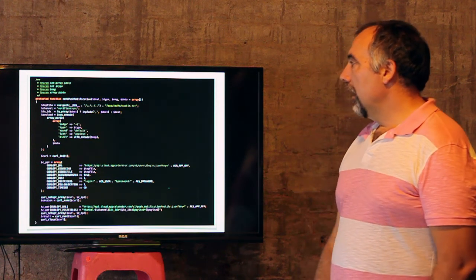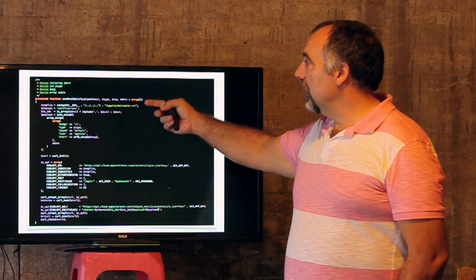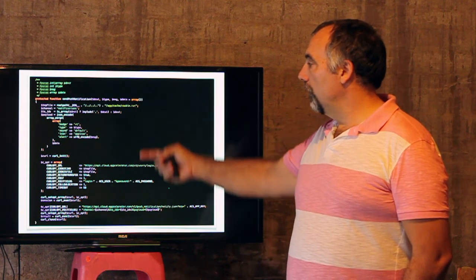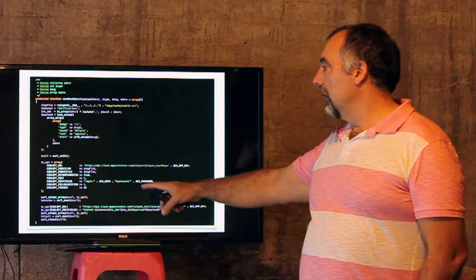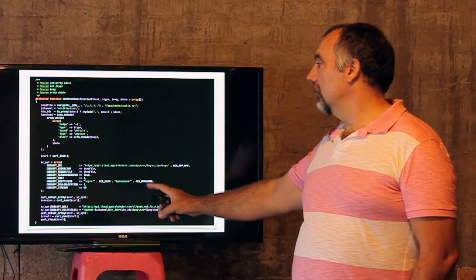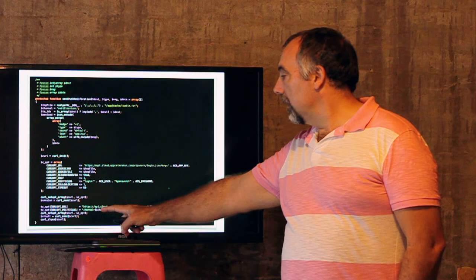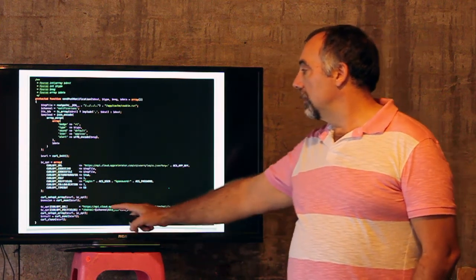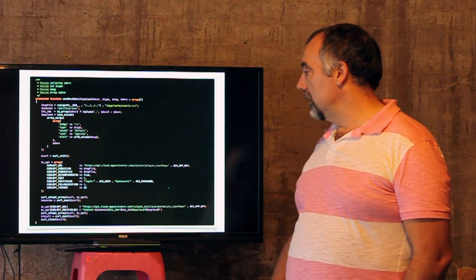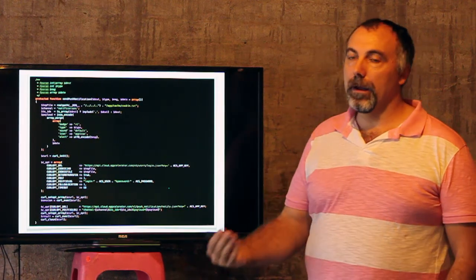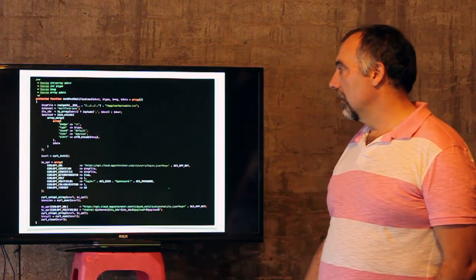This is a sample in PHP. To make a push notification, we need to log in first with our user and password, and then make the notification to the channel and the IDs of the users I want to notify.